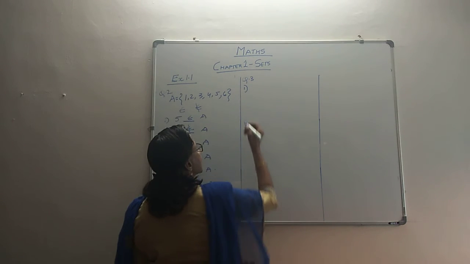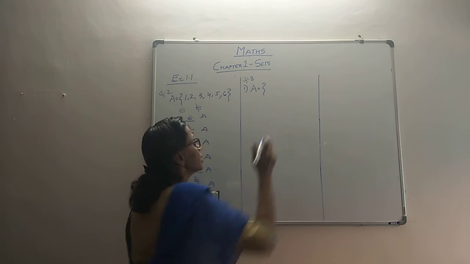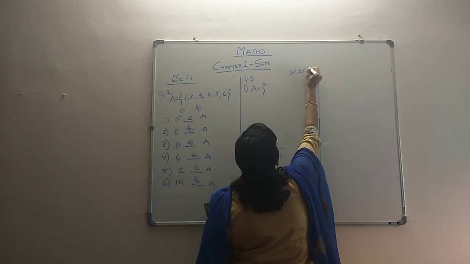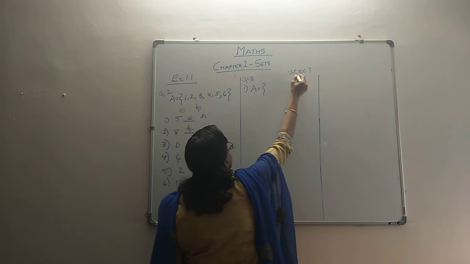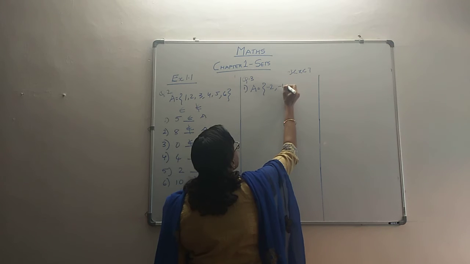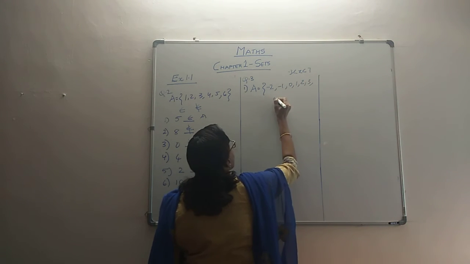Between -3 and 7, the set A could be written as follows. -3 is not included, so you can keep in mind -3 less than X less than 7. So let's start listing. -3 is not there. So what comes after that? -2 on the number line. Then we have -1. Then we have 0. We have 1. We have 2. We have 3. We have 4. We have 5.